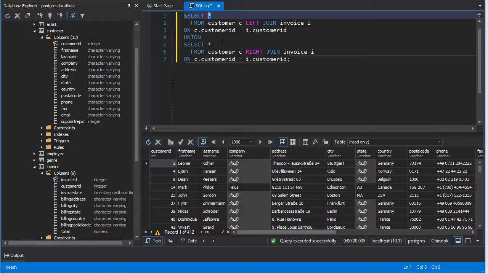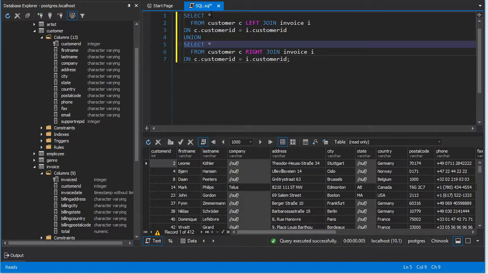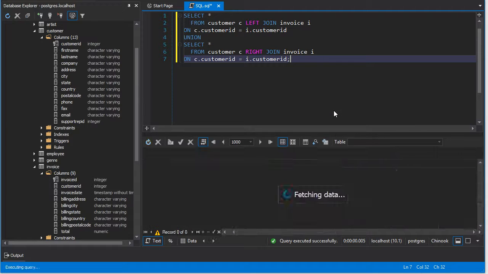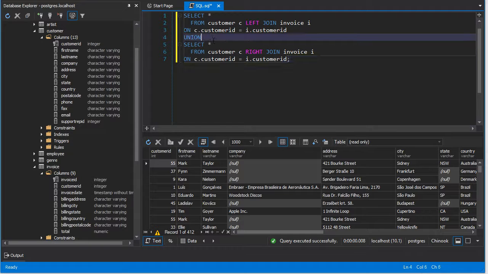The column output also has to be the same. I couldn't select a single column here and a last name column here. I need to have the same output for it to be meaningful. And if I execute, I still get 412 rows. Great. It looked at the grocery list column and seen milk was on both of them and decided we're going to combine this into one list and only have milk once.